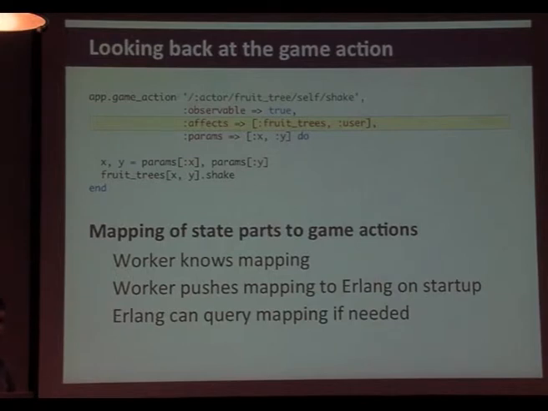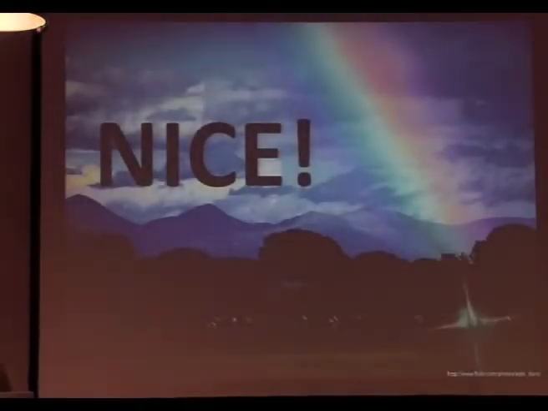What's also possible, of course, is to provide another action that would allow Erlang to query this mapping at any given time. Imagine you had a restart of the Erlang server, and it would not know the mapping. It just has to query. That's all pretty sweet.